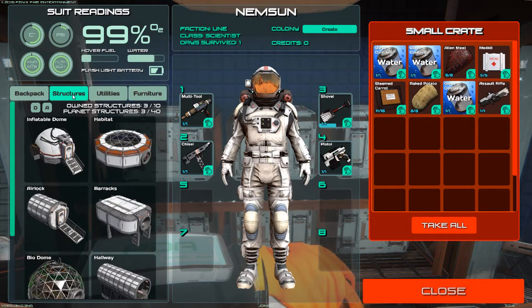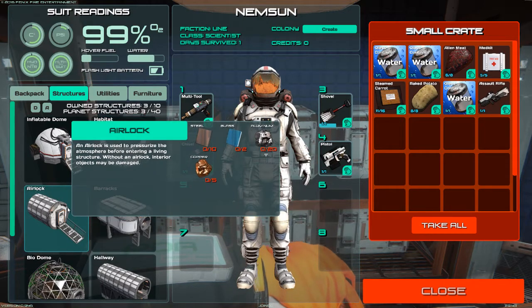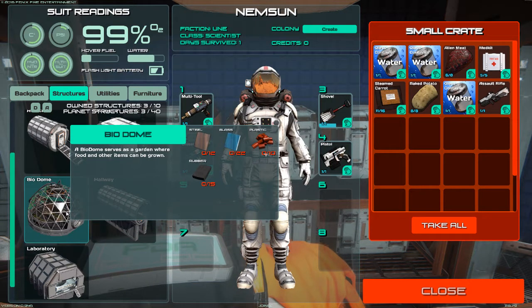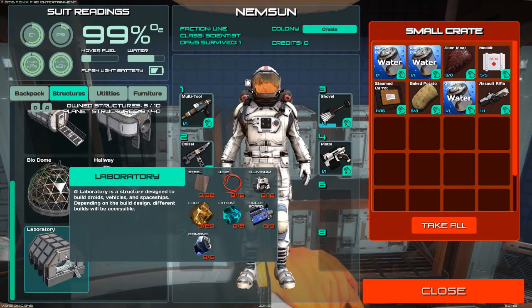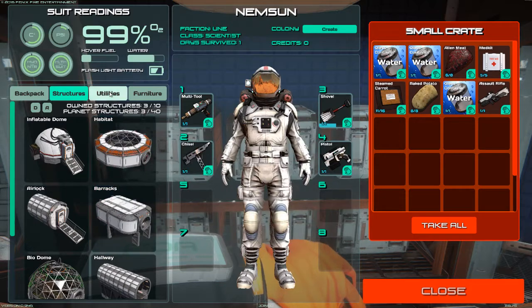So, the majority of things, right? The habitat is something you can build almost straight away after you've built a forge. The airlock, straight away after you've built a forge. Barracks, though, require plastic. Hallway, plastic. Biodome, plastic. Laboratory, all sorts of wiring and circuit boards and diamonds and everything like that as well. Quite expensive. So we obviously need to do plastic next, right?